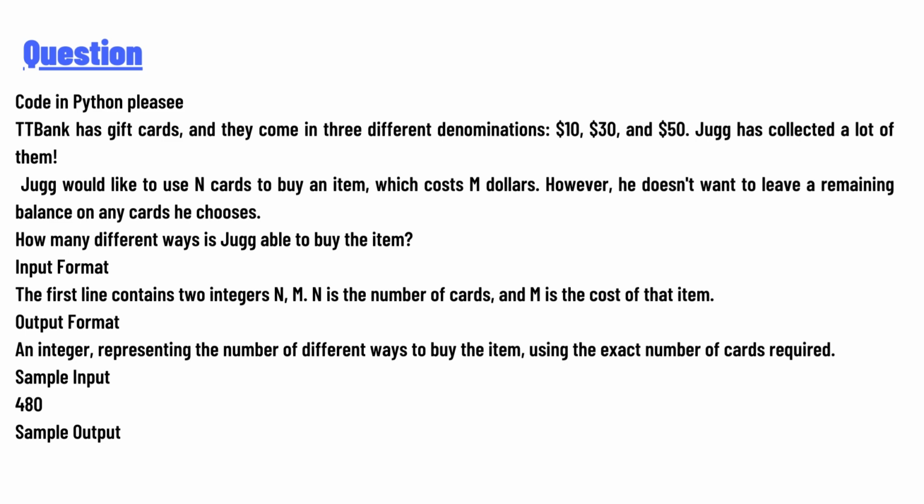Input format: the first line contains two integers N and M. N is the number of cards and M is the cost of the item. Output format: an integer representing the number of different ways to buy the item using the exact number of cards required. Sample input: 4 80, sample output: 2.